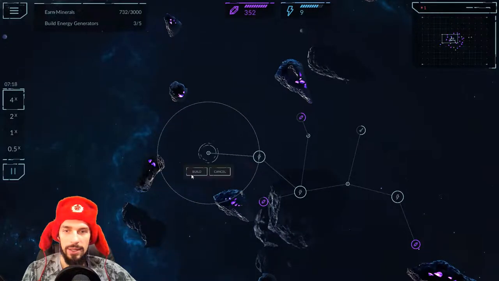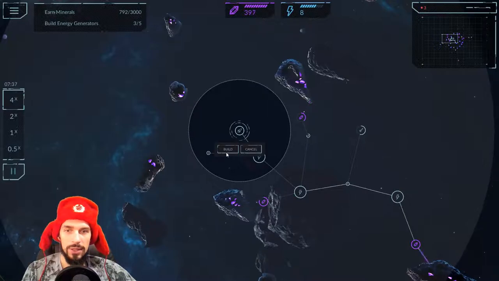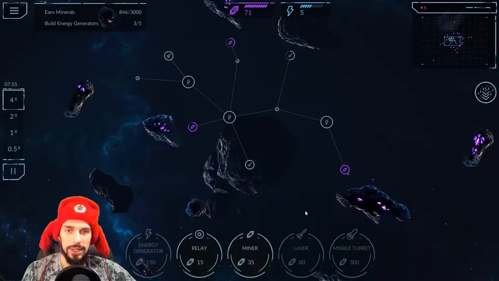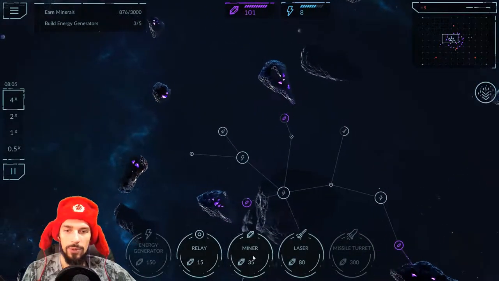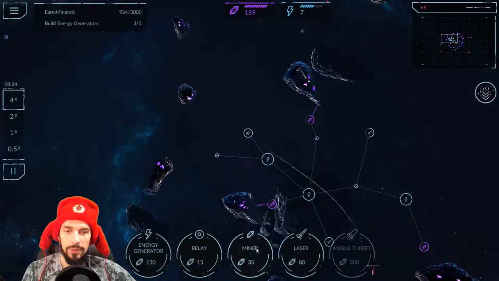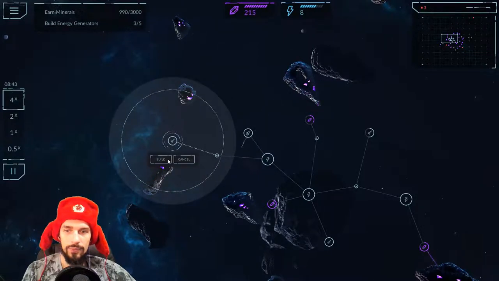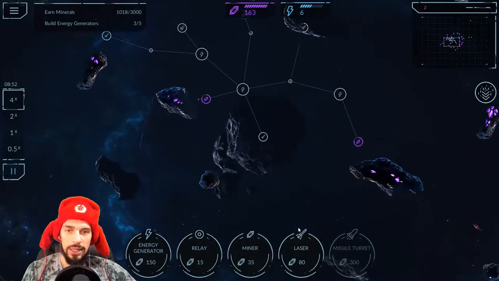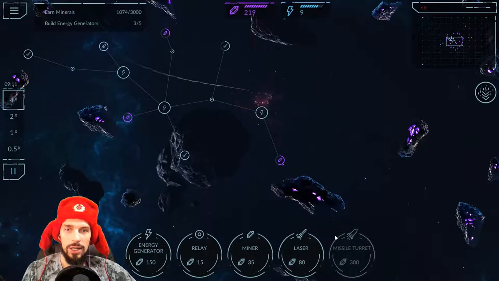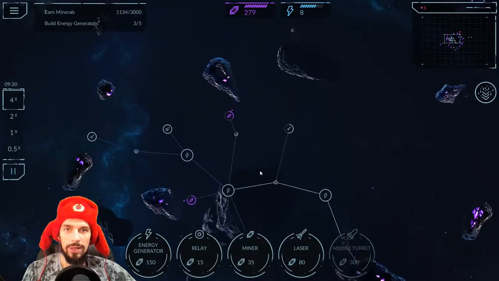We'll build a relay here. We'll build a missile turret somewhere here. So missiles are good range and they can help us to protect the area. Oh, they are attacking from all the sides. Cancel. There we go. Yeah, missile turrets are very good. They can destroy the enemy things quite easily. So we'll build another one over here, when we'll have enough of the resources.